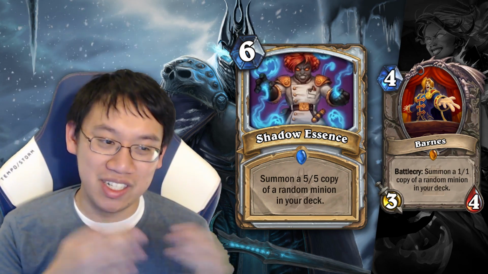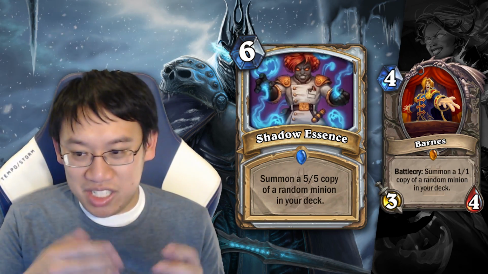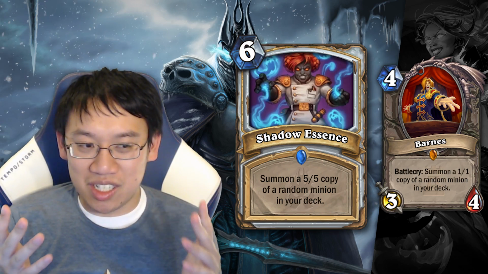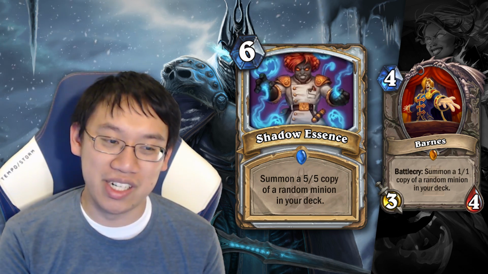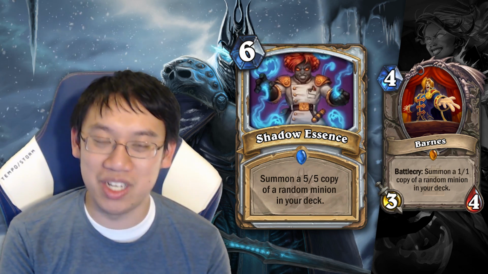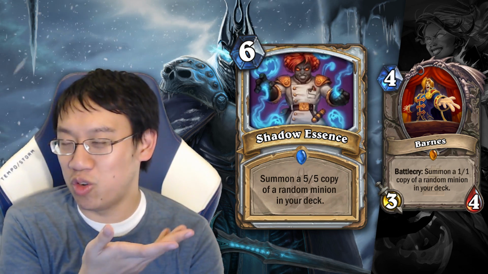Shadow Essence, a 6-mana kind of Barnes effect. Summon a 5/5 copy of a random minion in your deck. This card seems to be most obviously suited for a Deathrattle summon, because you want your copy of a random minion to have either a good effect on death or a good effect already on the board.